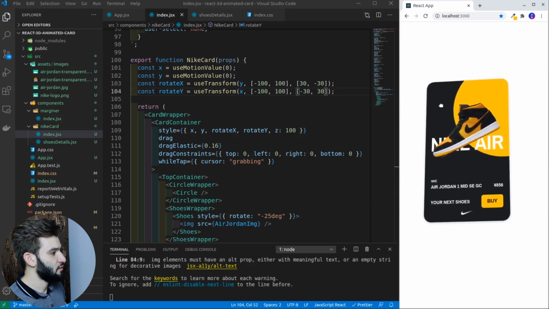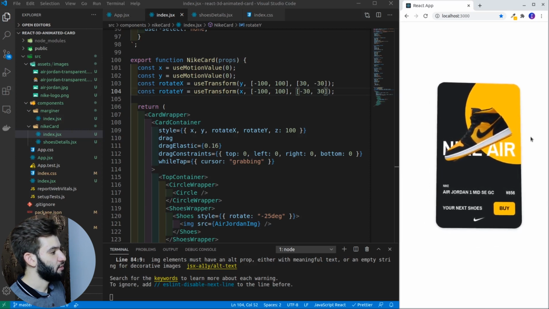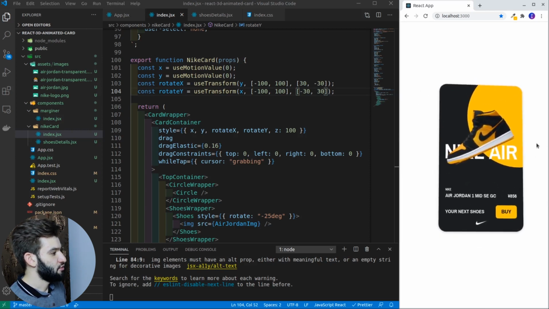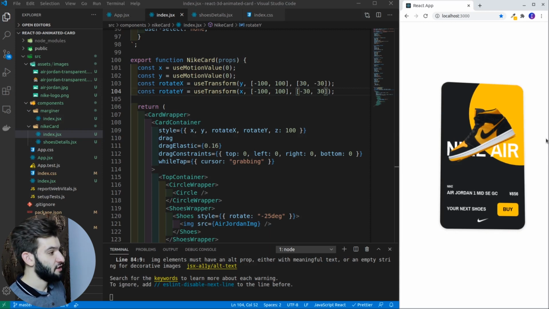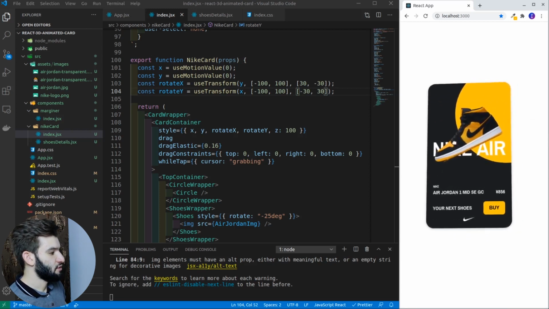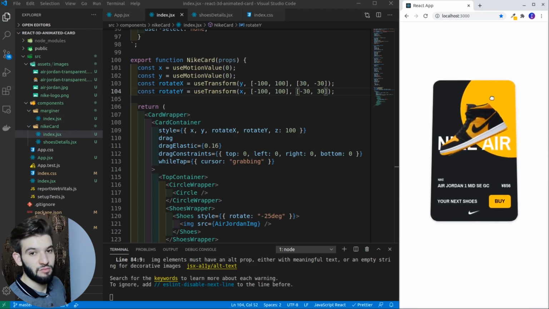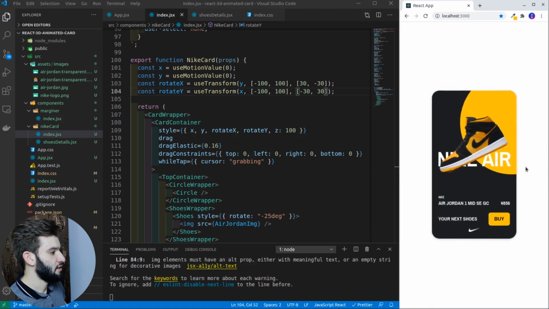You see I'm dragging in here with the mouse, going down, it's going to tilt down, going up, it's going to tilt up, left and right, and it looks pretty smooth with all of that perspective. Whenever we drag it, it's going to rotate the X and Y, as well as do this kind of Z popping. We've got Z set to 100, so it's going to pop off the ground so it seems like a 3D thing. Well, it's just 2D, it's not really 3D, but this parallax effect created by the CSS and all the magic behind it is going to make it look 3D and absolutely amazing.